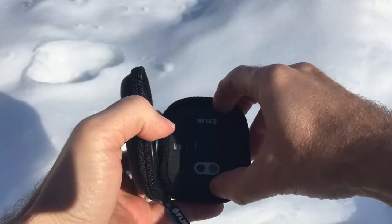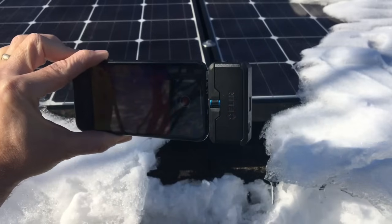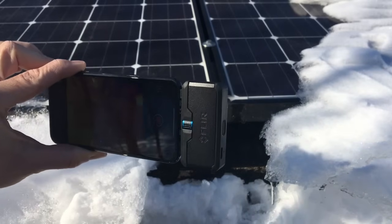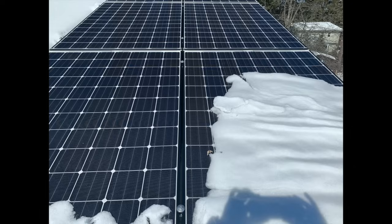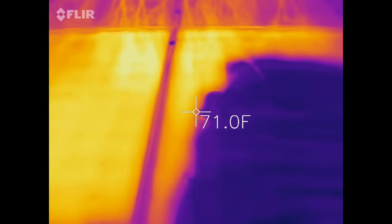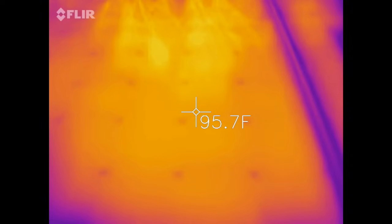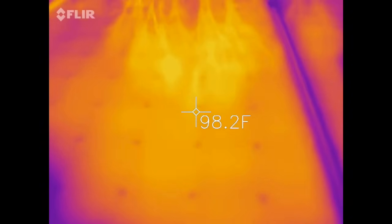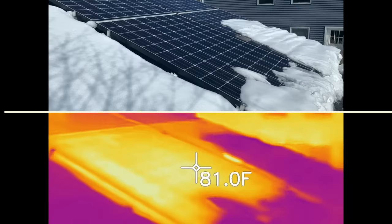To give you a sense of how warm a solar panel can get in the winter, I brought out my thermal imaging camera — it connects to my phone. It's about freezing temperature outside but it's very sunny. As a point of reference, I'm pointing my thermal imaging camera at the panels. You can see the snow on the right, and as I move left the temperatures really start to skyrocket. I'm recording this at the sunniest part of a winter day, and the highest I saw on the panels was about 98 degrees Fahrenheit, which is about 36 degrees Celsius. At these surface temperatures, even though the air may be freezing, snow doesn't stand a chance.